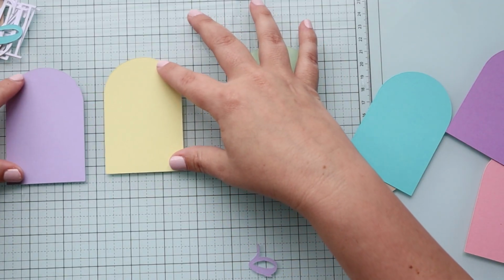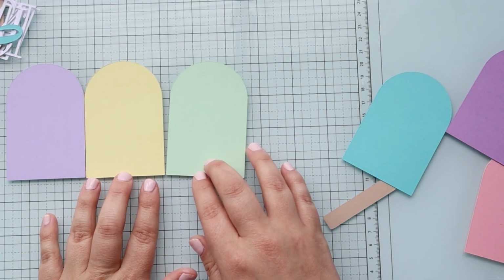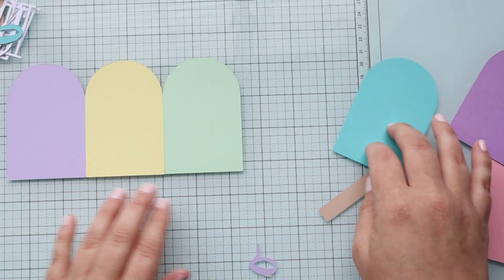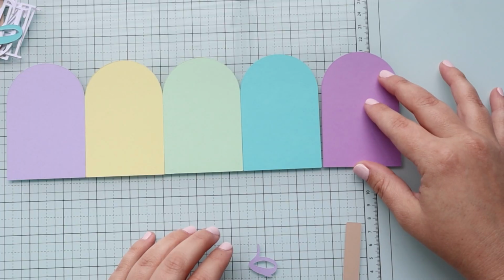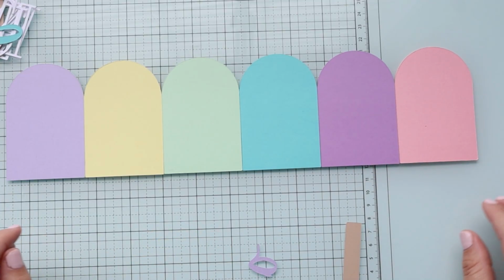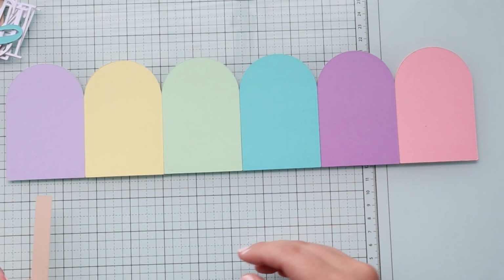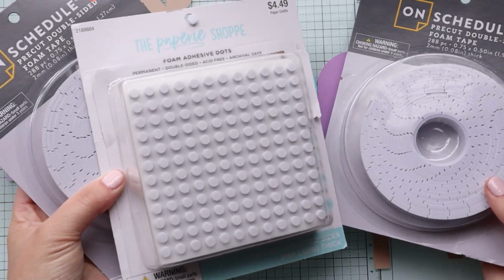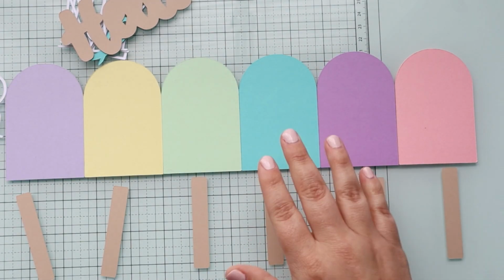Okay, so in order to make sure that the sticks on the popsicle match, let's go ahead and just line up the popsicles because we don't want one that is going to be longer than the other. Okay, so we have them all in a line, and then we are going to take the stems, find all of the sticks that we have. I do want to add some dimension to the popsicles, but not to the popsicle sticks whenever we attach them.